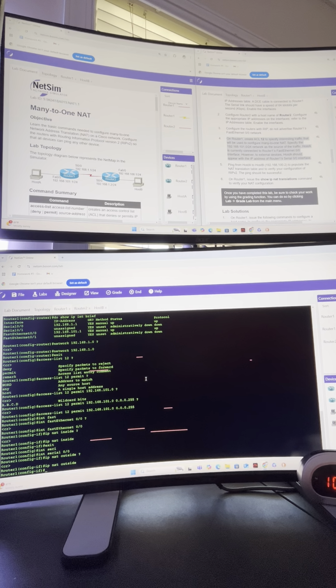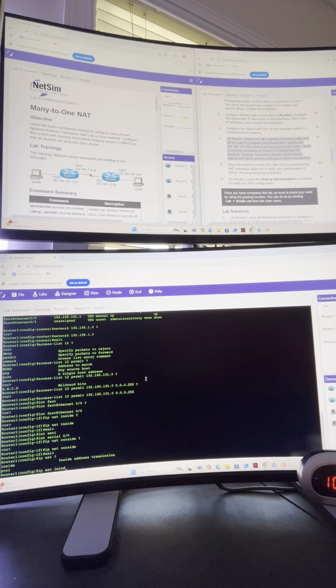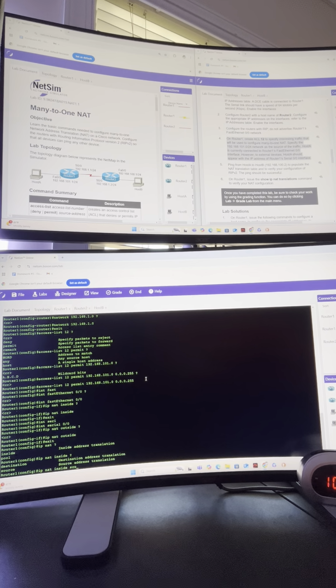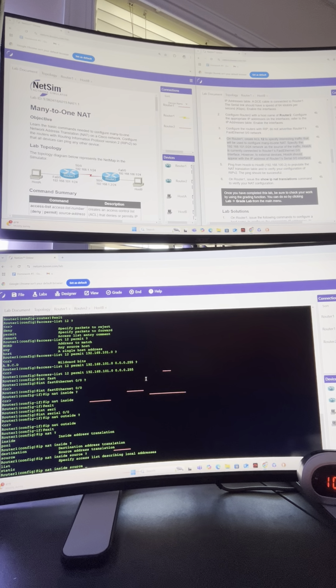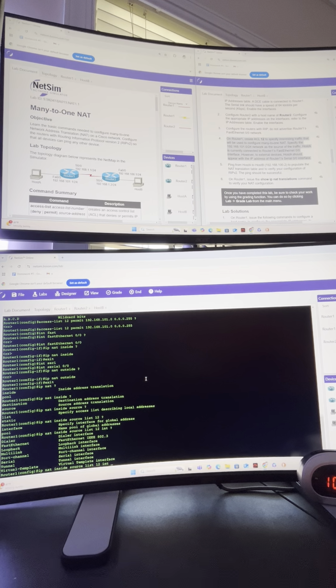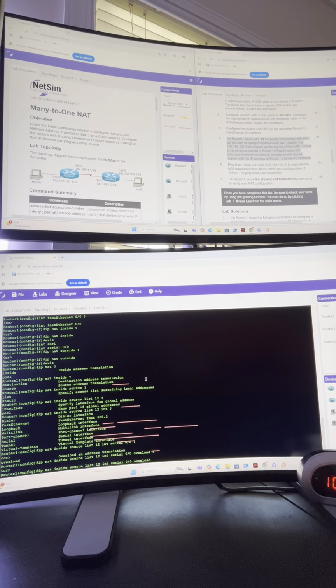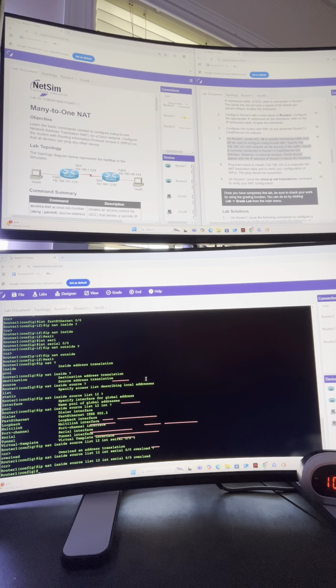And then after that, we can do an exit, and we can do an IP NAT inside source list 12, and we want to do the interface of serial 0/0, and we want to overload our serial 0/0 interface. So that looks good.